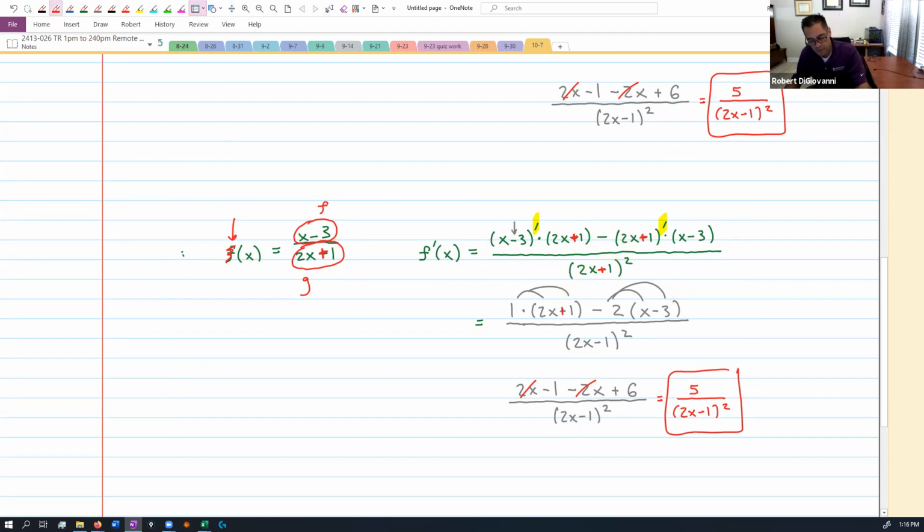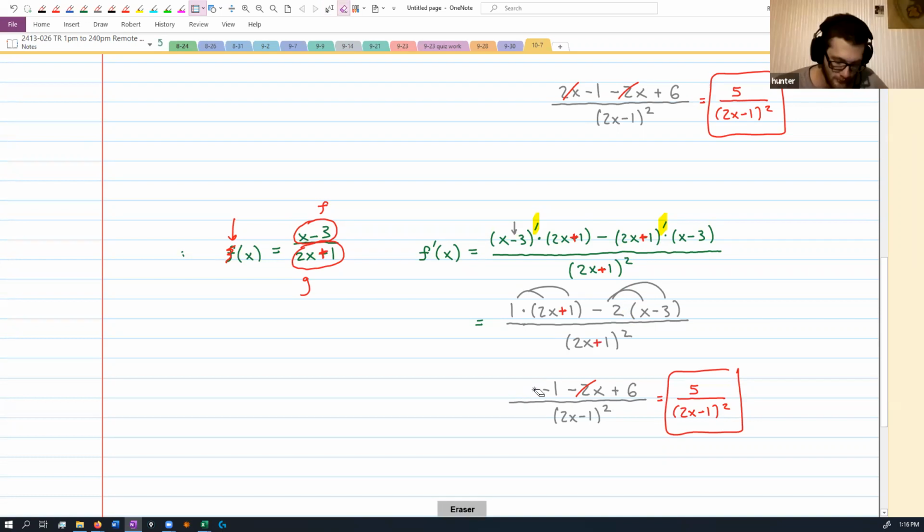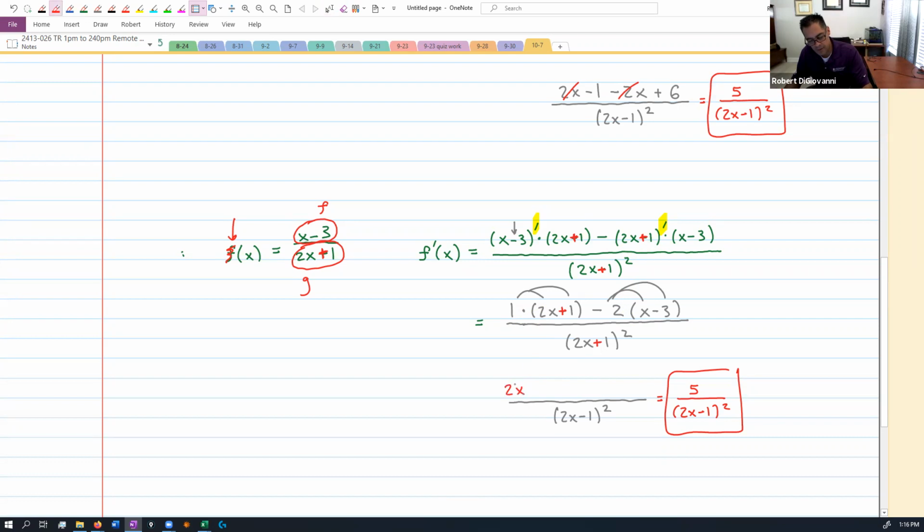Here, I have a plus 1. When I take the derivative of this, does it change? What's the derivative of 2x plus 1? Should just be 2 still. Still 2, right? And then on the bottom, I have plus 1 here. This is what changes when I distribute. So when I distribute here to here, I get 2x. And then here to here, I get plus 1. And when I distribute here to here, I get negative 2x, and then plus 6. When you add these up, the 2x's cancel, you just get 7 over 2x minus 1 squared. That matches what you should have got on the test.